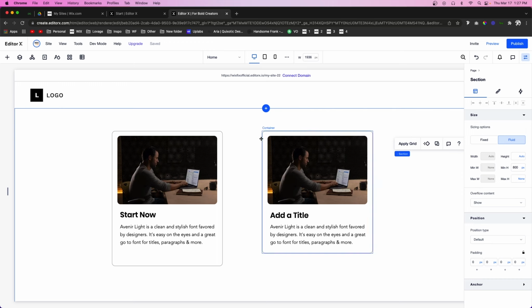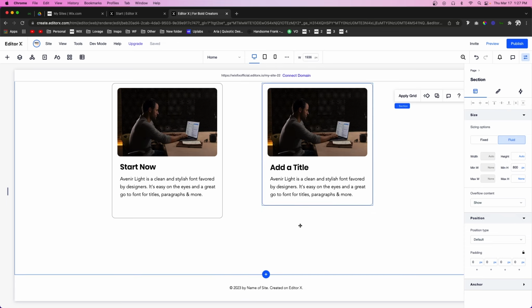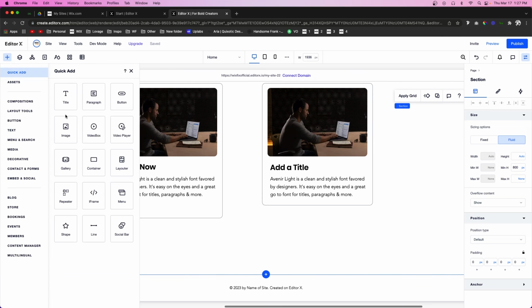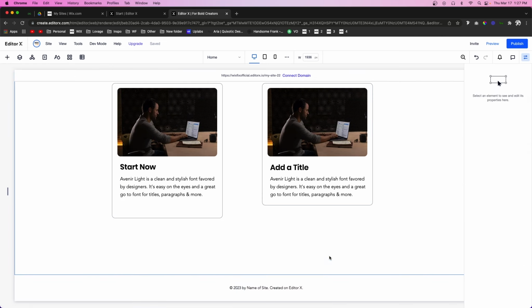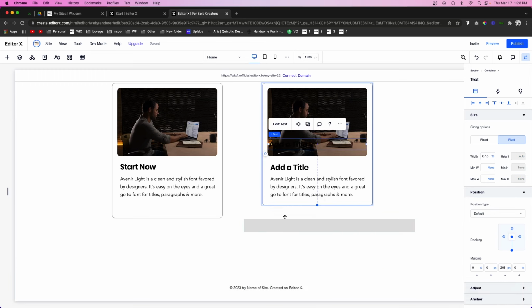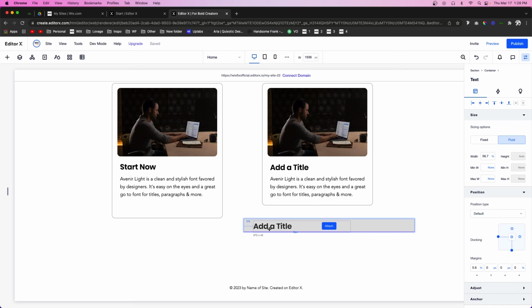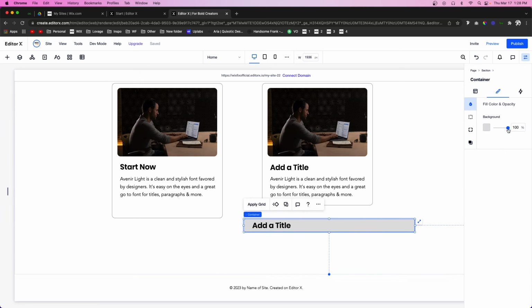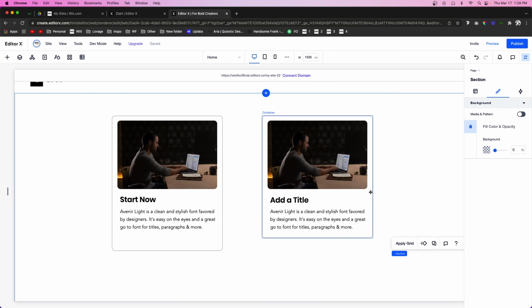Now, because this text is inside a container, we can actually add a hover interaction. If your text isn't already in a container and you want to change the color on hover, just add a small container, just big enough for that text, and go ahead and just move that text inside of that container box. And with the container box selected, just remove the background. And now you are all caught up. But let's go ahead and use my example that I've already created.